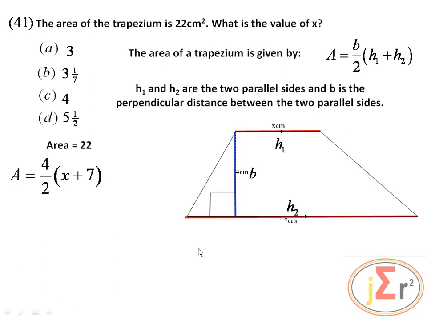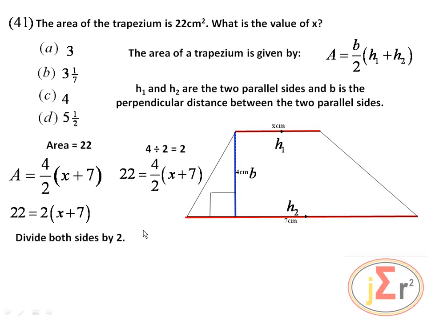Then we are going to do our simplification. But at first, we need to make use of the fact that the area is 22 centimeters as we have it right here. So for the area, we have 22. Nothing changes except that the area is replaced with 22. Then 4 divided by 2 is equal to 2. So we are saying 4 divided by 2 right there. So we have this flattened right there.